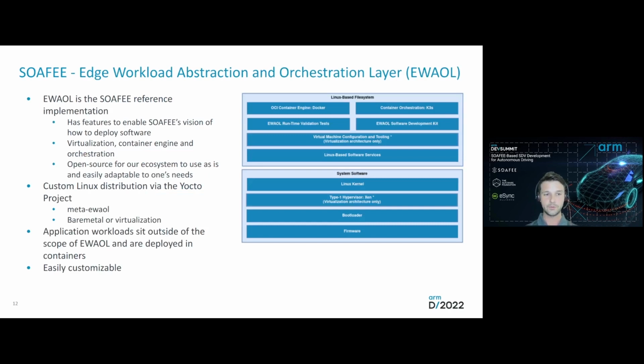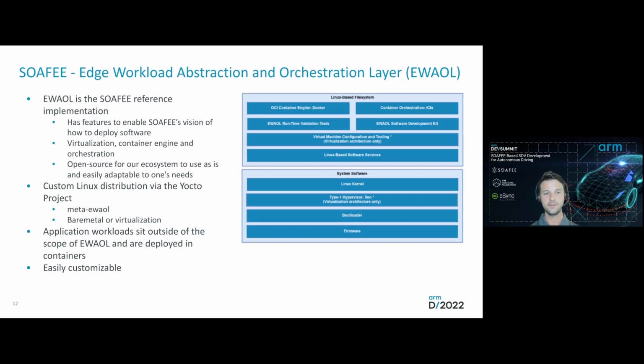Edge Workload Abstraction and Orchestration Layer, abbreviated eWall, is the SOAFEE Linux reference implementation. Okay, so what does this mean? eWall has features which enable the way SOAFEE envisions how software should be deployed, that is, in a containerized and virtualized way. Let's take a look at some of the pieces which make up eWall.